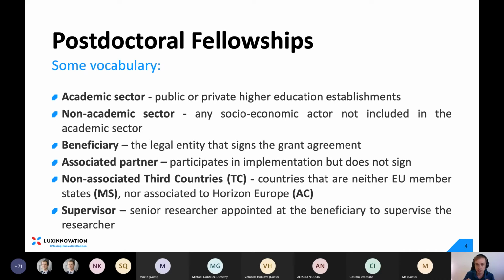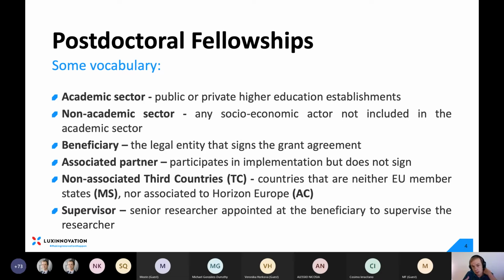Not all the countries have yet undergone the signature of becoming an associated country. So countries like Switzerland, for example, traditionally have been associated, and now the legal status is not so clear yet, unfortunately. And there might be other countries that will join as associated countries, which we don't know yet. But this is less of importance for you right now because you will do your fellowship in Luxembourg. And so Luxembourg is a member state.